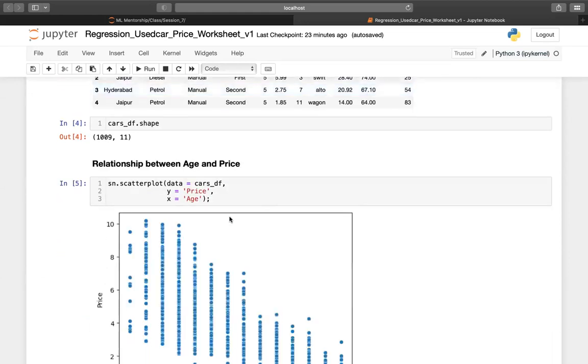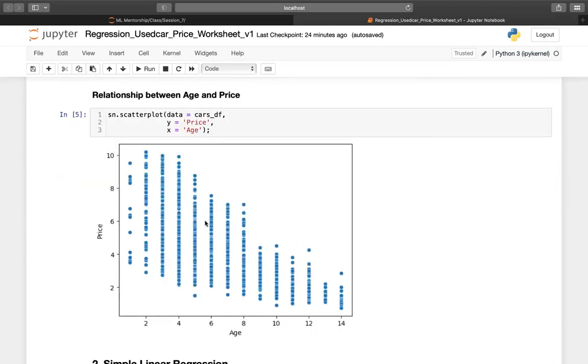And in this case, we are trying to understand the relationship between just age and price. And we see the negative correlation: as the number of years that you drive the car increases, the resale price of the car reduces as well.